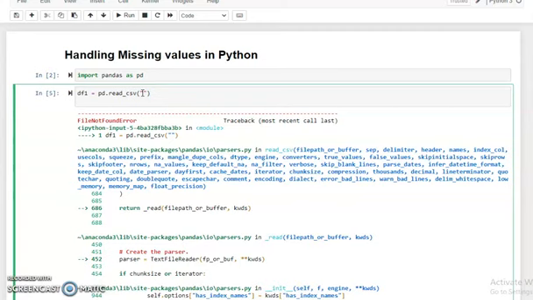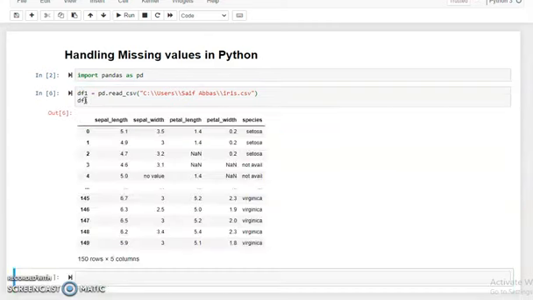We have copied the path of our data set and now paste it here, then write our data frame name df1 and simply run. Very good, you can see our data set is loaded in the Jupyter notebook.